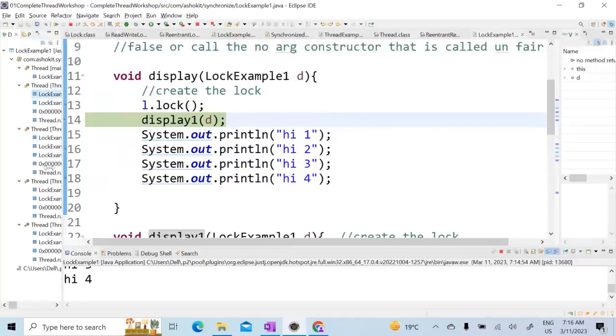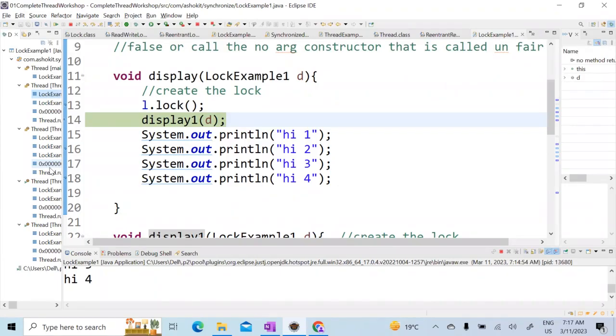So the disadvantage of the synchronized keyword is that whenever you are using it, you cannot give priority to the thread that is waiting for a longer time. But in the Lock interface, we have a fair lock and an unfair lock. By using a fair lock, whichever thread has been waiting longer is given priority. The other thing is we can acquire the lock in one method and release the lock in another method.